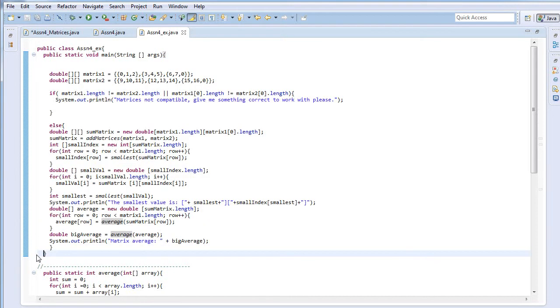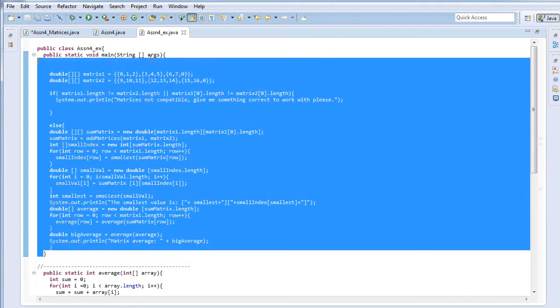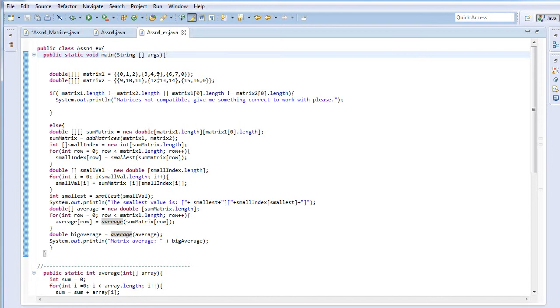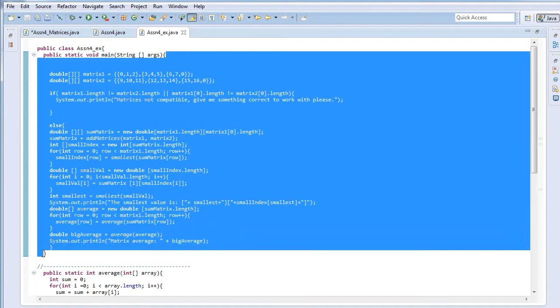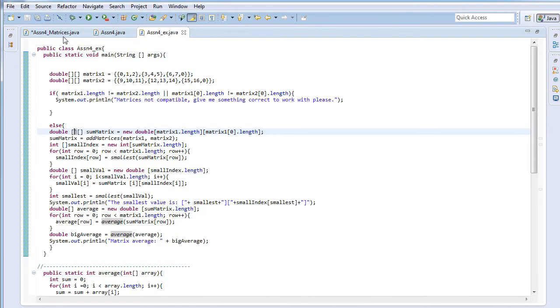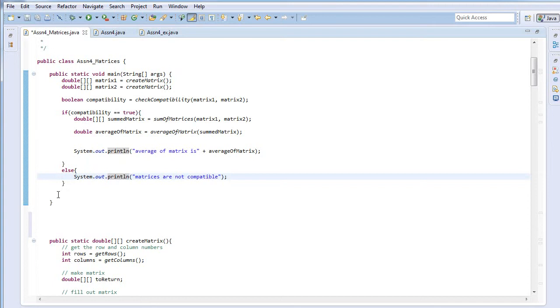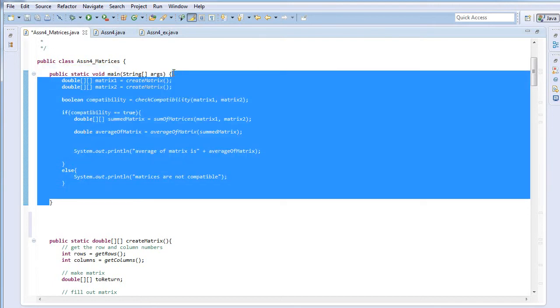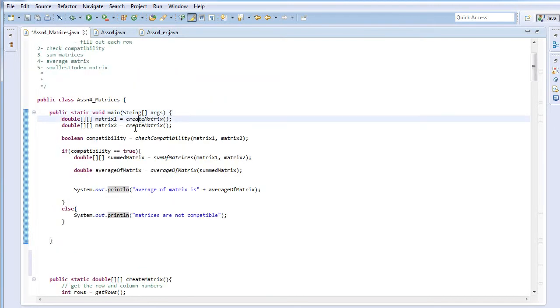It's extremely hard to read, and if you forget what you were doing, when you go back, all of a sudden you can't do anything about it. You're going to have to re-figure out what you did and then work from there. In comparison, it's almost like straight up reading it, right? You created matrix 1, matrix 2, checked compatibility, summed them, averaged them, and then printed out the average of that sum matrix.